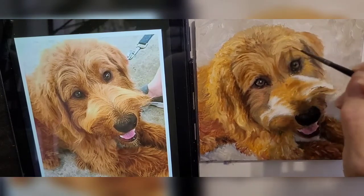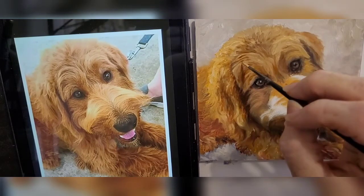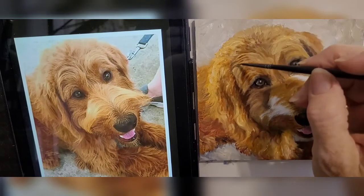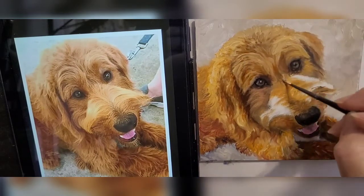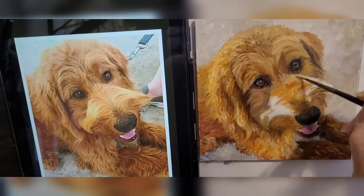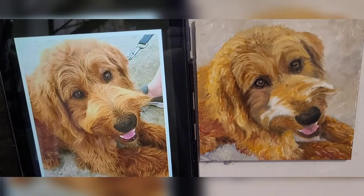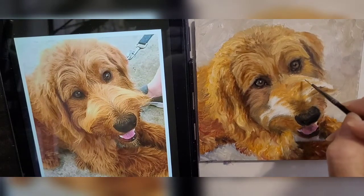So right now I'm just squinting my eyes to see where the lighter part of his fur is, and trying to put little bits of that where I see it as I start working toward his nose. Okay, this is going to read lighter just because there's no paint underneath it. Probably need a stiffer brush. This one's not very stiff.